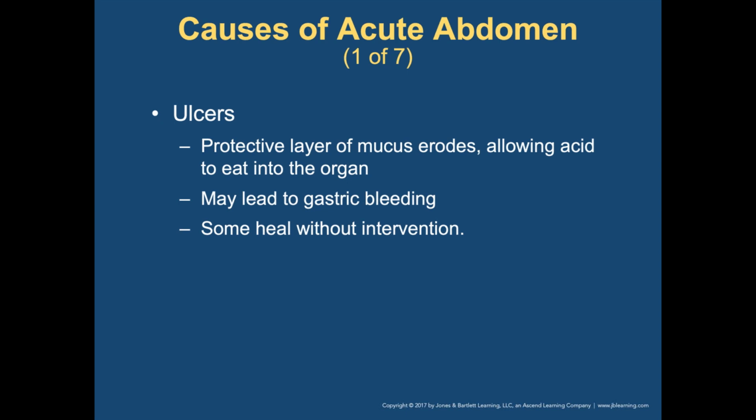Peptic ulcers affect men and women equally, but occur more frequently in the older population. They are described as a burning, gnawing pain in the stomach that subsides or diminishes immediately after eating. Nausea, vomiting, belching, and heartburn are common symptoms of ulcers. Some ulcers do heal without intervention, and sometimes they require medicine.